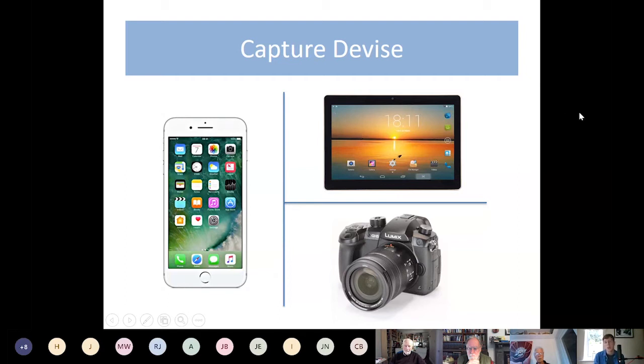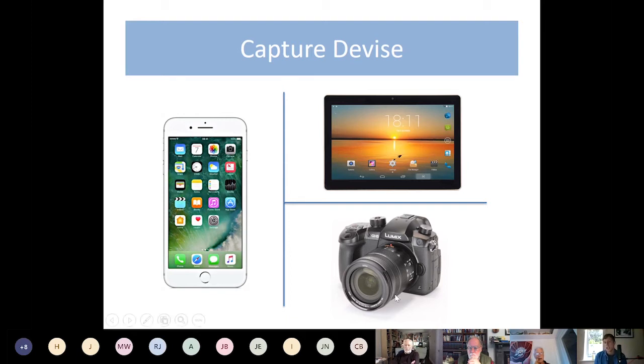But of course, there are other capture devices. Some of you might have things called GoPros, which are the little cameras that you see people attach to their helmets or to their bikes, and they're really cool for recording while you're running or swimming. And there are of course digital camcorders as well that you can use. There's so much out there, and of course these various capture devices come at various different costs.